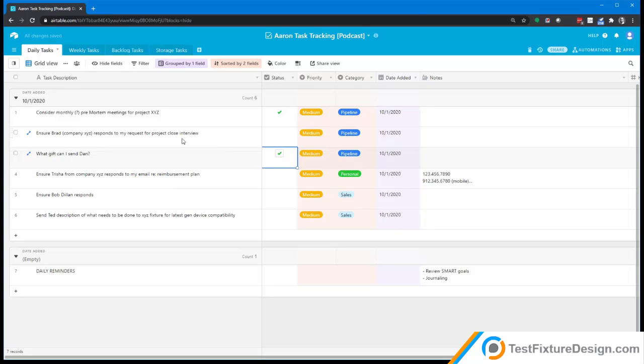So for me to be able to follow, when you ask yourself the question, should I do this today or should I do it later, what was the exact question you asked yourself? Should I push it to do later? Yeah, should I do it today or later on this week?